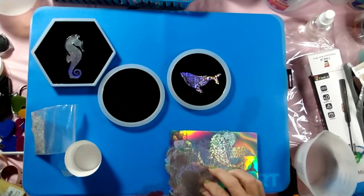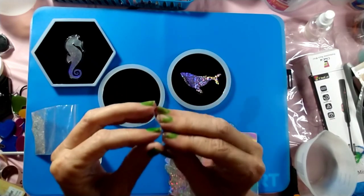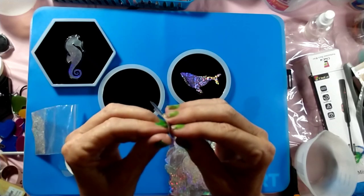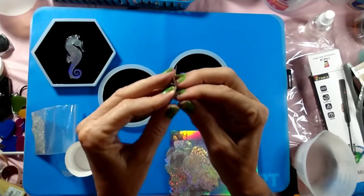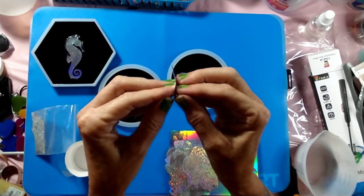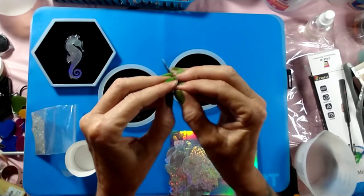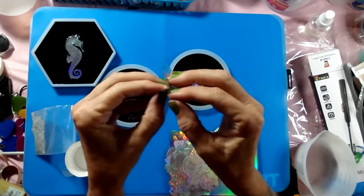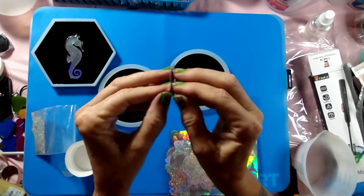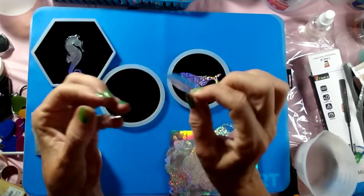And let's see, which one do we want to do in the center here? I want to do a jellyfish. See me fight with this like I was tying the knots on the deal the other night. Oh, and at the end of this video, guys, I'll post a picture of the wind chimes. There we go. Gosh, I took a long time. All right.